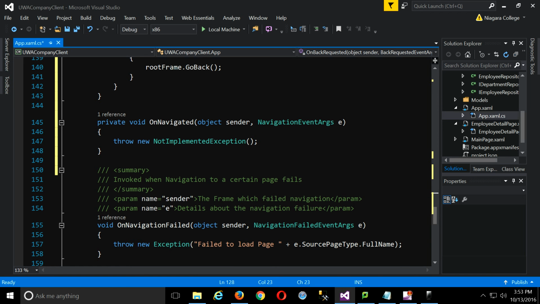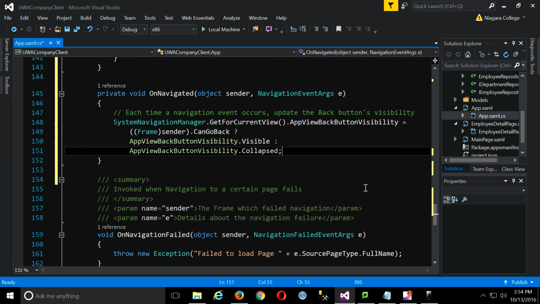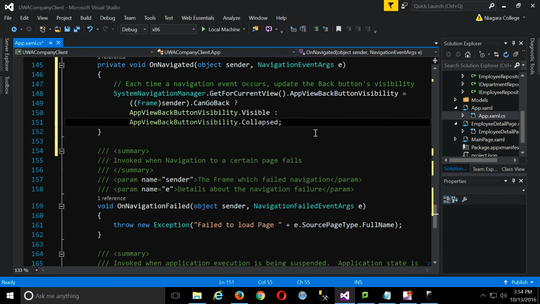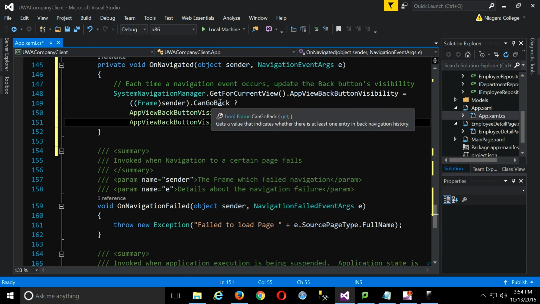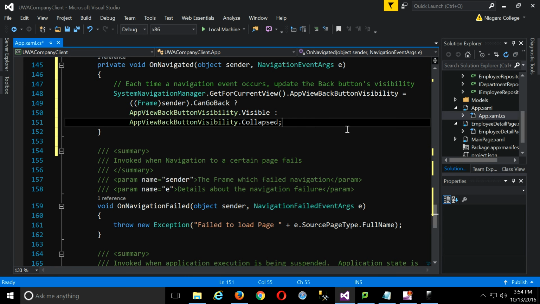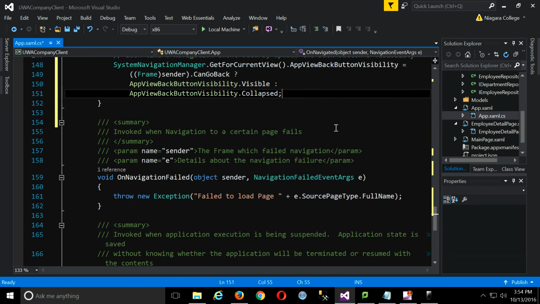So for on navigated, what we're going to do, every time a navigation event occurs, we're going to update the back button's visibility, right? So we're going to get for the current view, okay, the visibility can go back. So either we set it visible or collapse, depending on the situation.